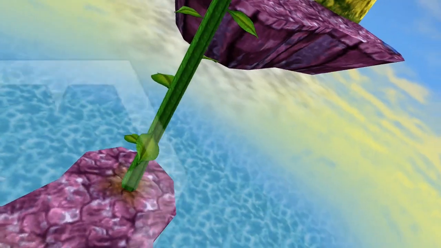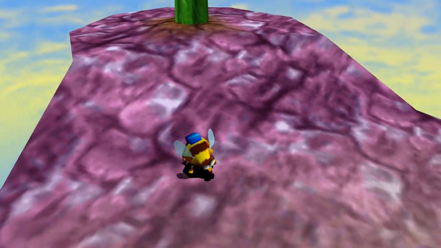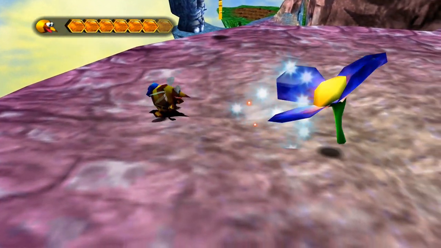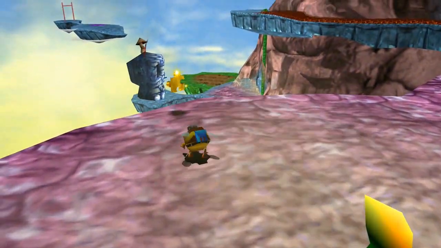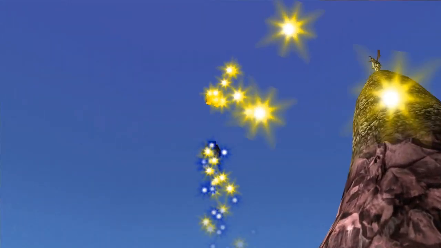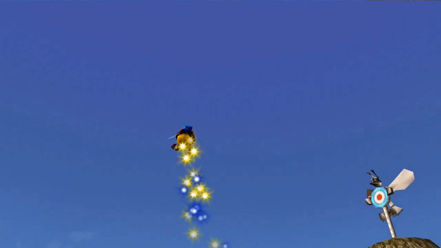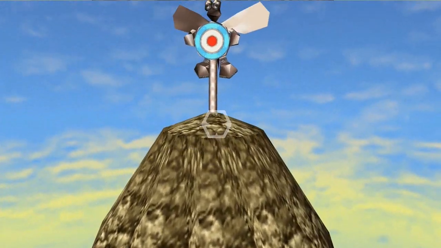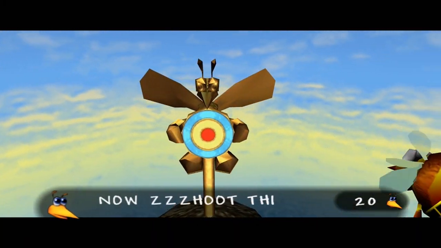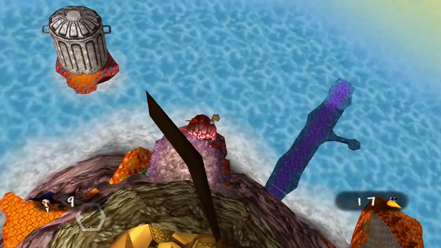Eyeballus jiggium plants though. Eyeballus jiggium. Floatus floatium and eyeballus jiggium. That plant can go fuck itself. Just pew-pew-pew! We're going to the nest now. Now we're gonna come up here to where there's a giant target for some reason, so shoot it. Yeah. Lots of times. Oh dear.